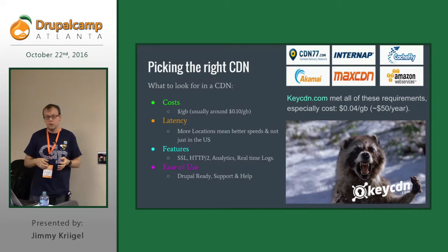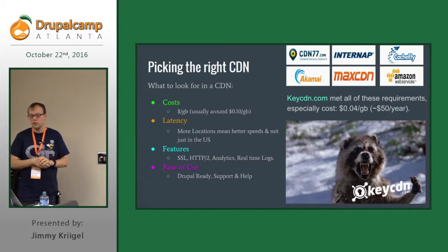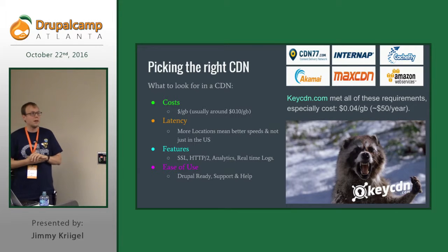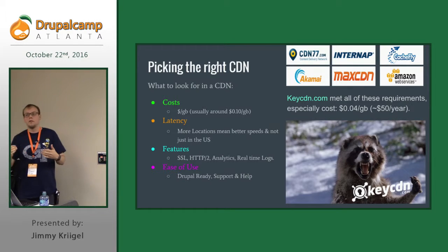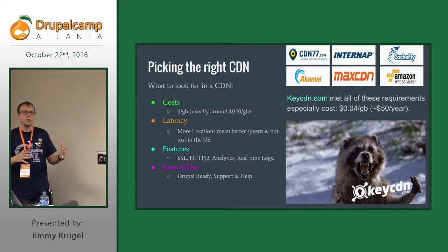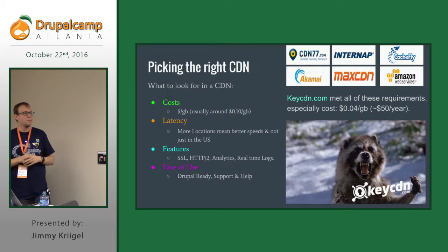For them, it's pretty simple. It's like a fixed price. You buy a little block, and as you burn through that block, they'll tell you to re-up and you buy another block. The block is whatever, like $50 is a little bit over a terabyte. And also some of these other providers, like MaxCDN, have a minimum you have to buy in. So you might have to buy in at like $500, and that's a pretty big block. If you're a medium site, that could take a long time to burn through all that bandwidth. And then sometimes they also have different little hidden fees. So I just like them.